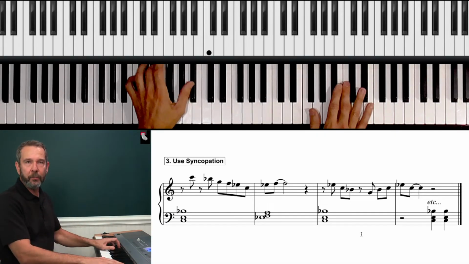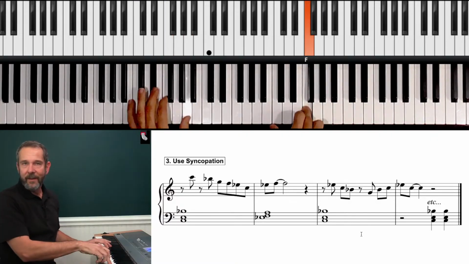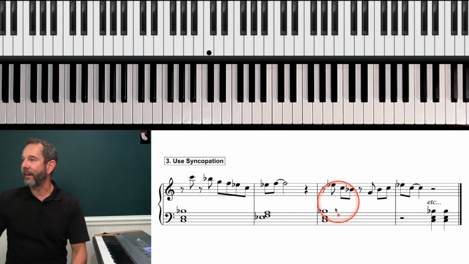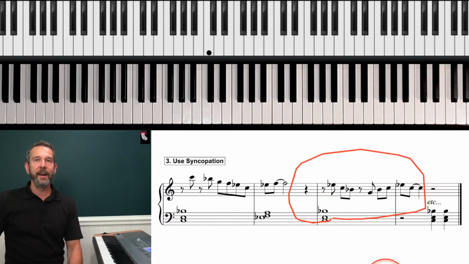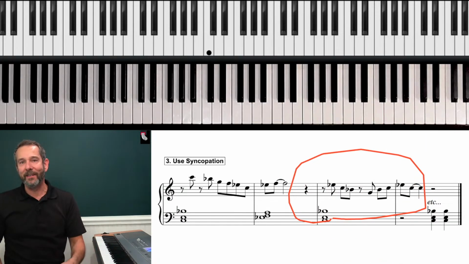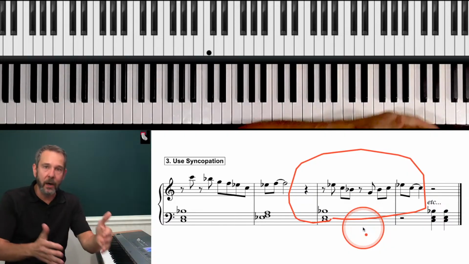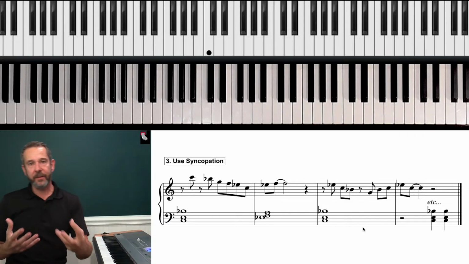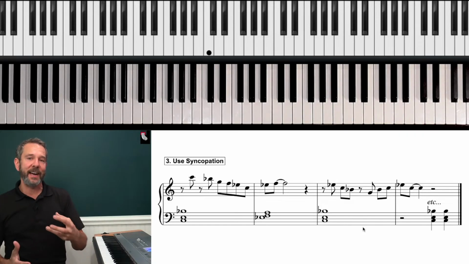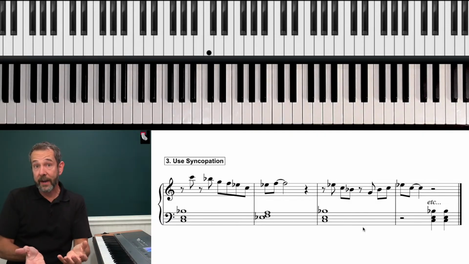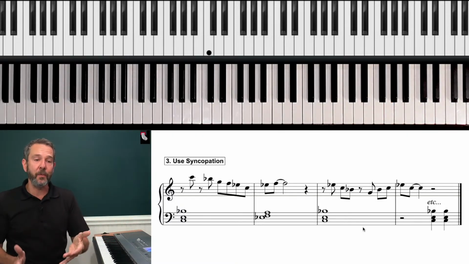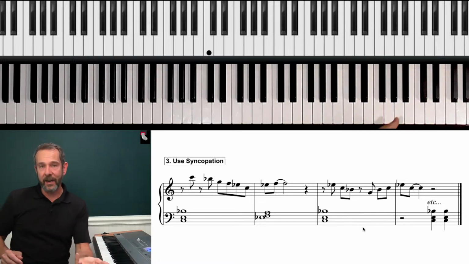I'm not going to bother to play with the iReal Pro here. Especially right in here, this really sounds cool right in there. Ba-dee ba, ba-dee ba-dee ba, ba-dee ba. Ba-dee-ba-dee-ba. This section right here, rather than starting with dee-ba-dee-ba, dee-ba-dee-ba, rather than playing it right on the beat, it sounds a lot cooler when I add in some of those upbeats, but I have to make sure that I bring in the downbeats as well. So if I only do upbeats, I'm not going to feel the syncopation. The syncopation happens when we alternate between downbeats and upbeats.